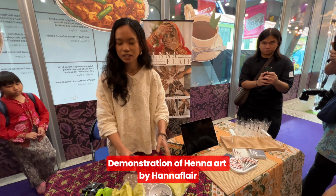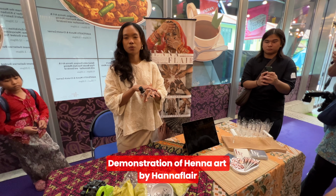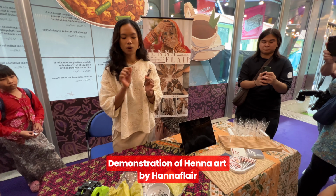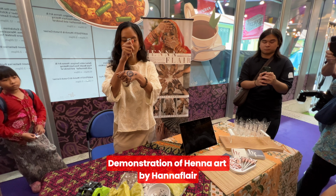And the sugar that's found in the henna paste is there so that it allows the henna to stick onto your skin without falling off easily. And the water is so that it can have a more textured paste. So when it comes out, it's really stringy. I'll show an example.